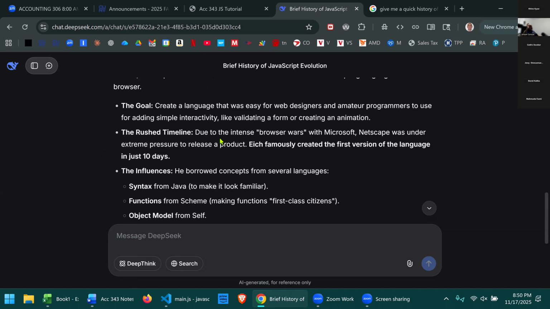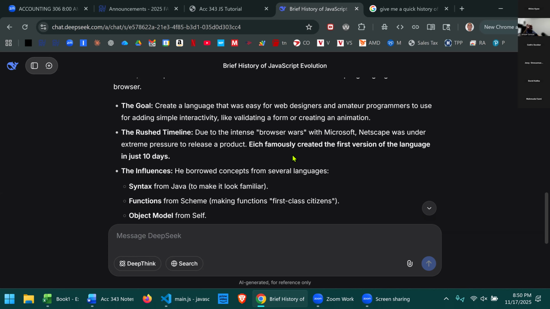Okay. And what was going on is Netscape, this company, was in a browser war. The browser war is still going on now, between Microsoft, who try to push their Edge browser on you all the time, and Chrome. Everybody has their own browser. It was going on in the early 90s. Netscape was the leader. And Microsoft was trying to compete with Netscape.